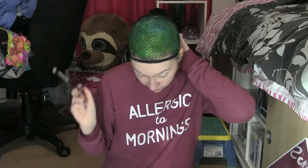This costume was very last minute, because I had no idea. At first I was going to be a clown, but it's all outside, so I have to take weather into consideration. It's not necessarily going to be freezing, but I would like to stay warm, especially when the sun goes down.